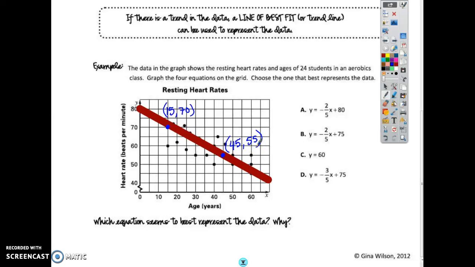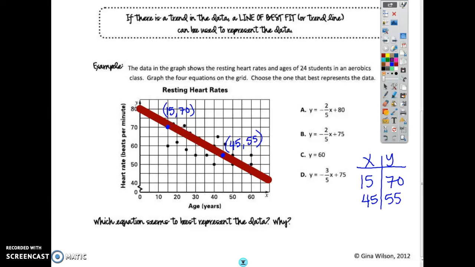So we're going to do the same thing we did for the warm-up. We're going to put these points on a table. We're going to put it in decimals, and we're going to get the line of best fit for it using linear regression. So you're going to put on decimals 15, 70 on the y, and you're going to put 45 on the x, 55 on the y. Go ahead and do that, and when you're ready, press play.